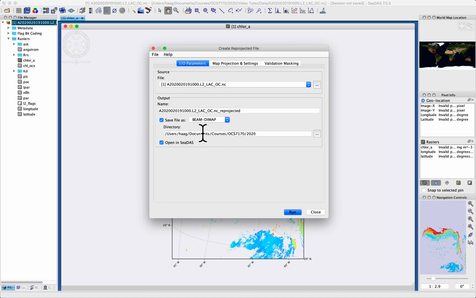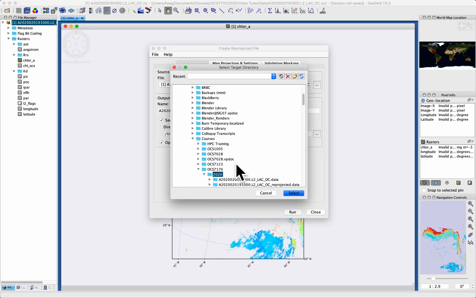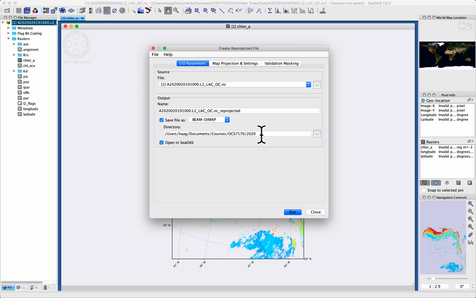The important thing here is this output directory. CDAS has shown itself to be a little wonky here, and sometimes the folder portrayed is not at all where you're working, so be careful to make sure that you've chosen the directory that you want the reprojected data file to appear in. Open in CDAS is enabled because once the reprojection is done, it's simply going to open that file up for us. It just saves a few clicks.